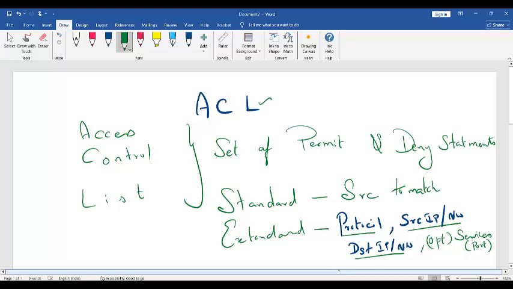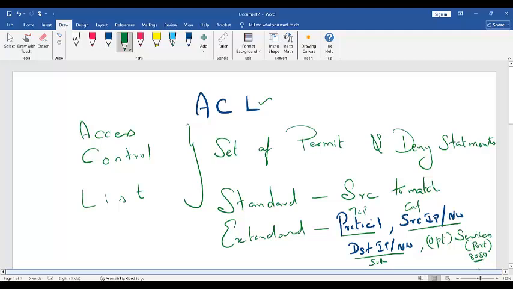If I say no, I want to check whether it is using some protocol like TCP and coming from the cafeteria and going to my important server with a dedicated port number, which is only known to internal employees, then I want to permit.